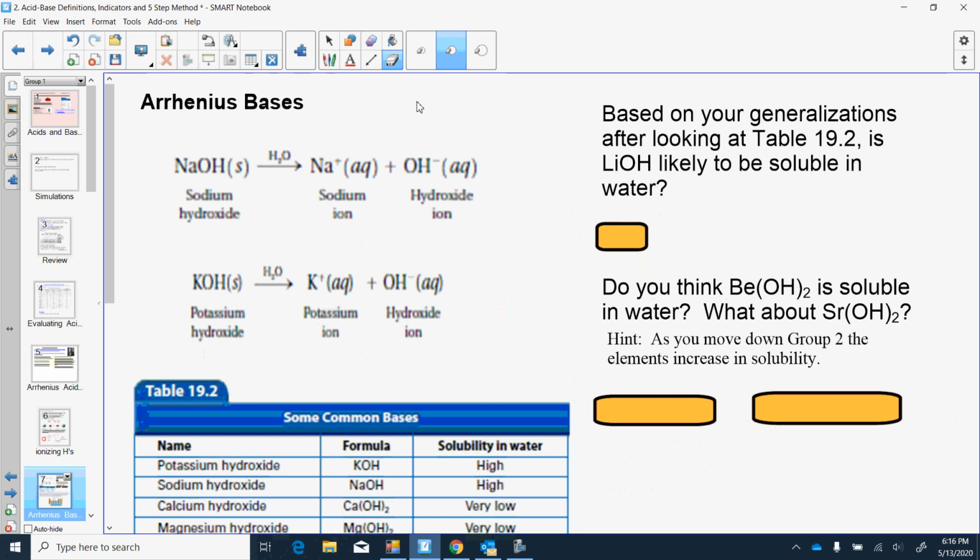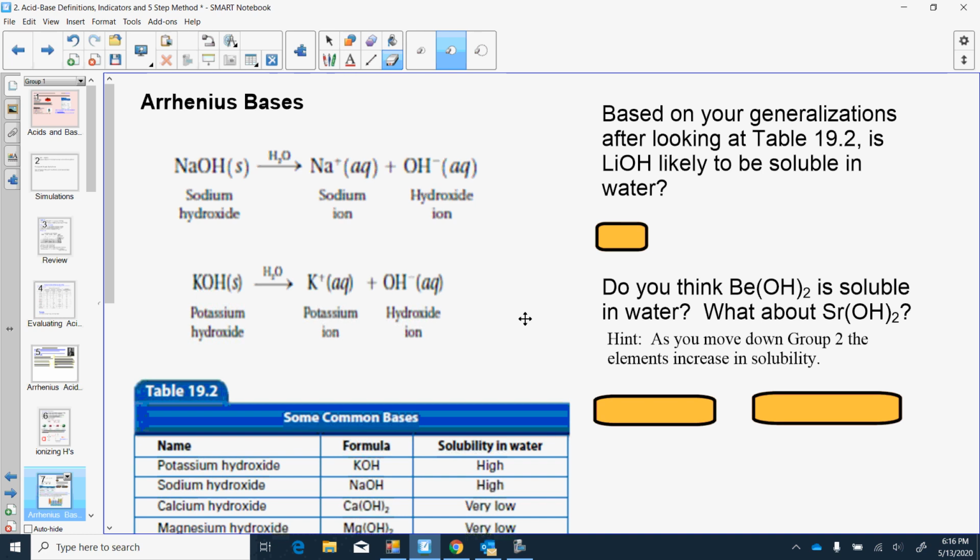You can also take a look at Arrhenius bases. Arrhenius acids are compounds that produce an H positive ion when put in water. An Arrhenius base is, just like we know, more concerned about the hydroxide ion. So here we have sodium hydroxide and potassium hydroxide, and when they split apart we get Na and OH negative, K and OH negative. This should not be a surprise to us. We've been working with this Arrhenius base definition for quite a while. Any compound that has OH, when we put it in water, ionizes so that we get this OH negative ion.